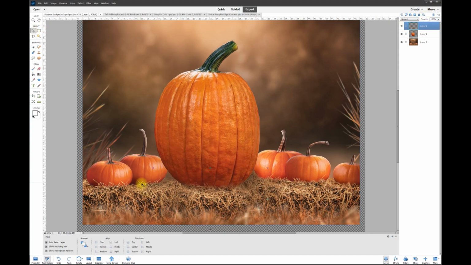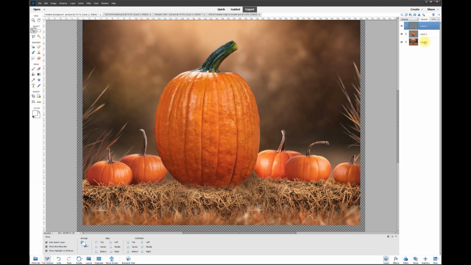Now, if you look at these pumpkins here, what do they all have in common? Towards the bottom, this one has a shadow that's covering this one slightly, right down in this area. They all have this shadow down here. This one has a shadow down here, but these don't have shadows from the big new pumpkin. So let's go ahead and create that shadow. It's going to be behind this one, so that's underneath, but in front of the background.